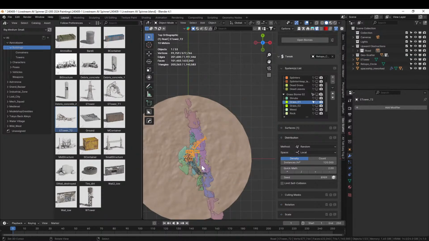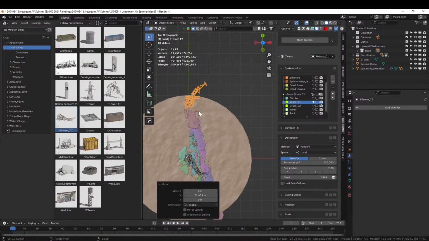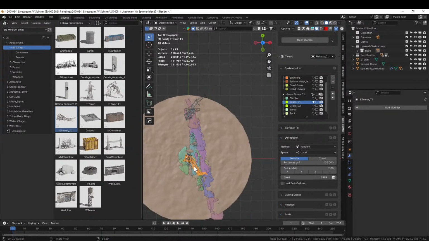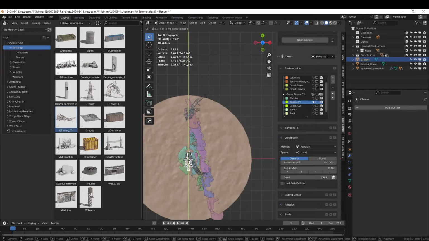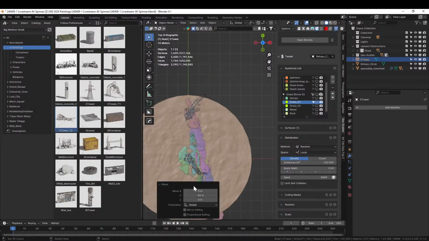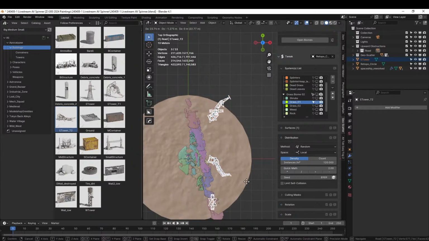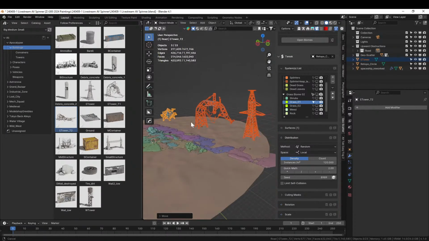GY 40. Let's get the top one. GY minus 40. Great. GR. There we go.